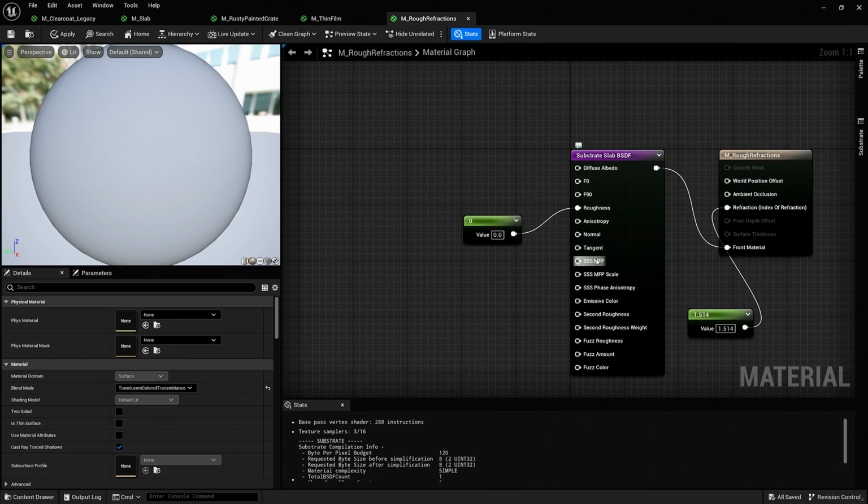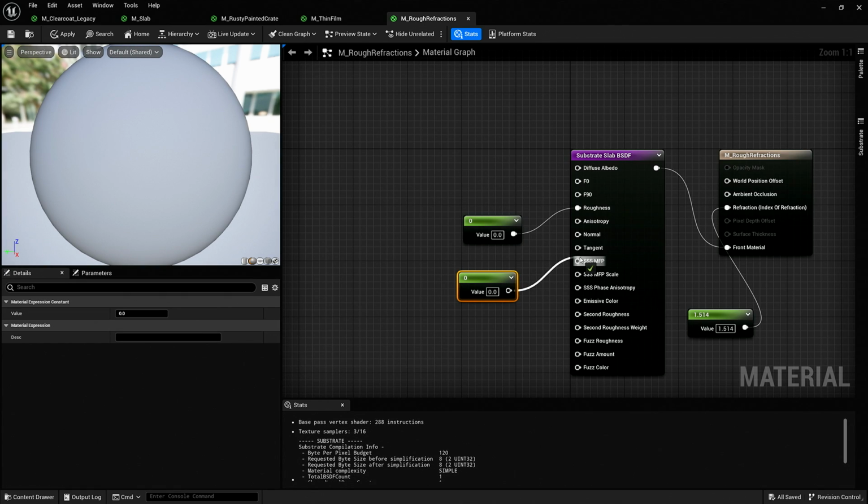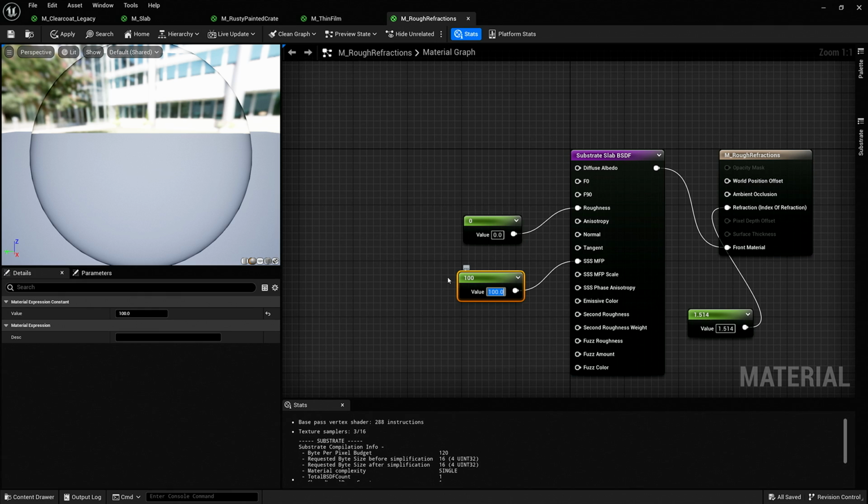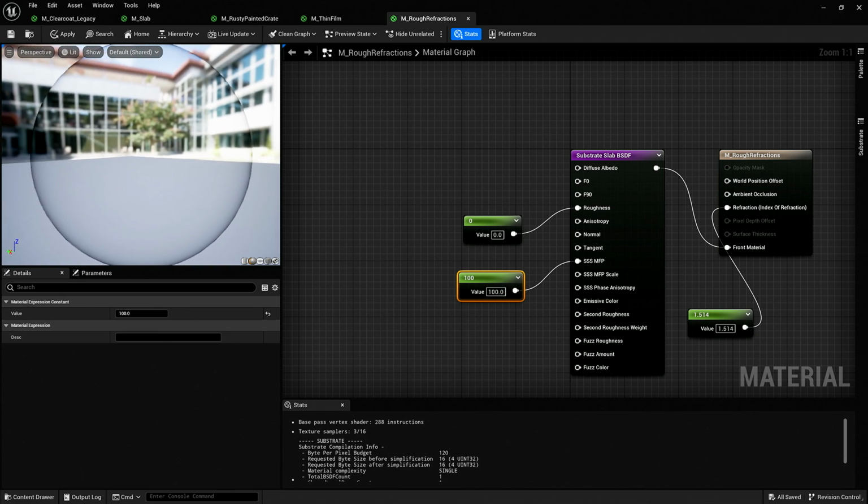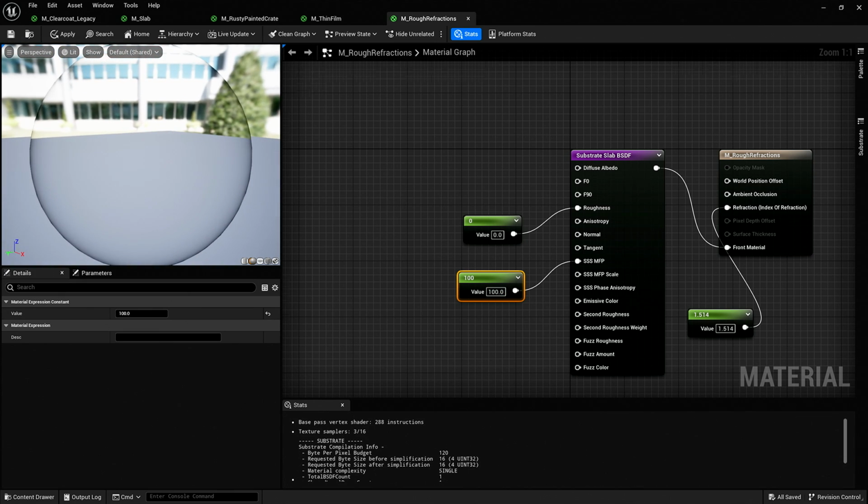And you're going to notice that there's no opacity input pin here. And that's because opacity was itself an abstraction of mean free path. So if I wanted something that is super, super clear, that means the mean free path of light moving through that media is going to be really, really high. So if I wanted to make this super transparent, I just set the mean free path to a really high number, and now I've got a properly translucent glass sphere.